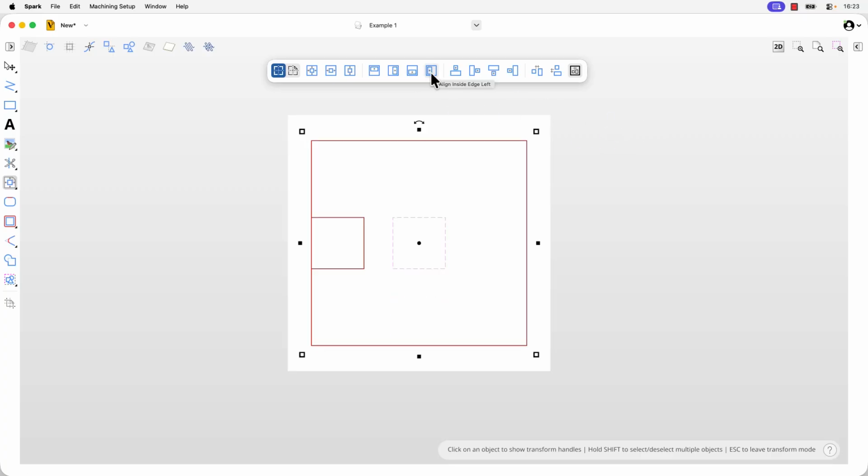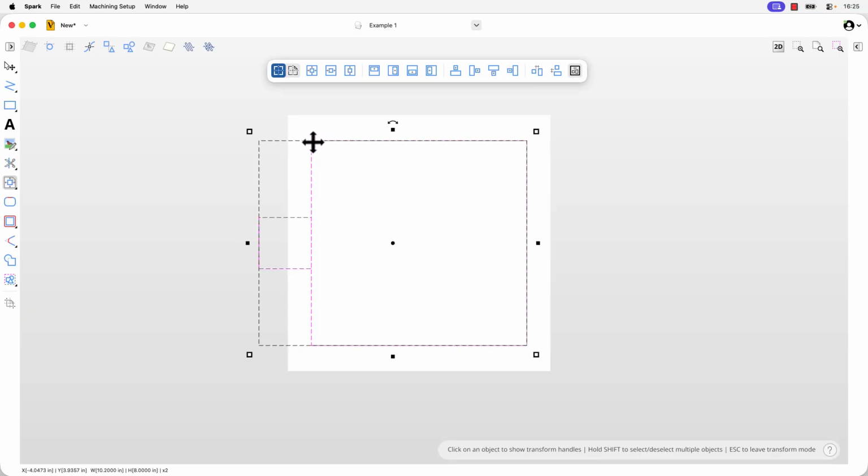We can also align it to the inside of the left edge of the vector as well. We also have options that we can align it to the outside top edge, the outside right edge, the outside bottom edge, and the outside left edge.